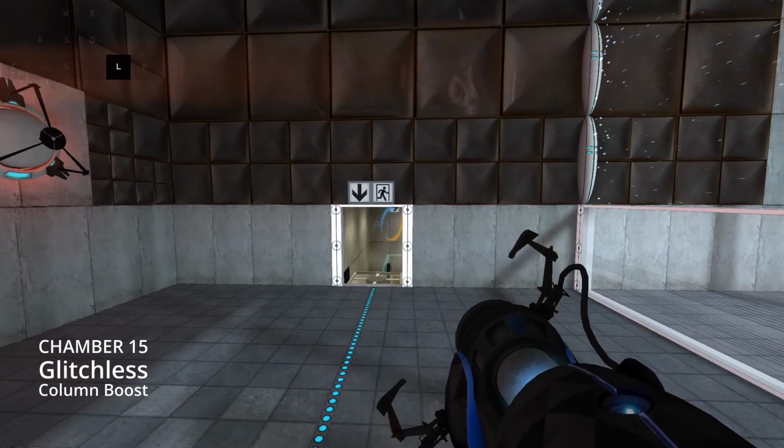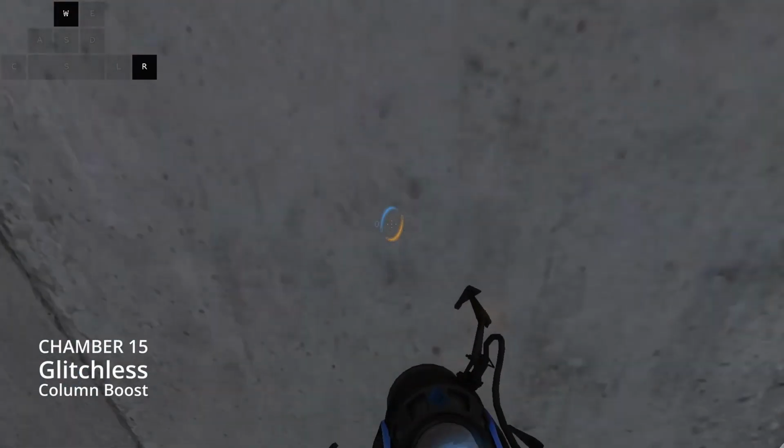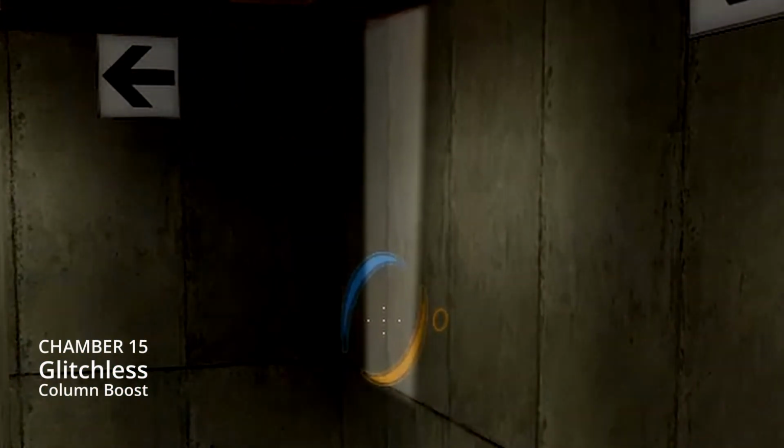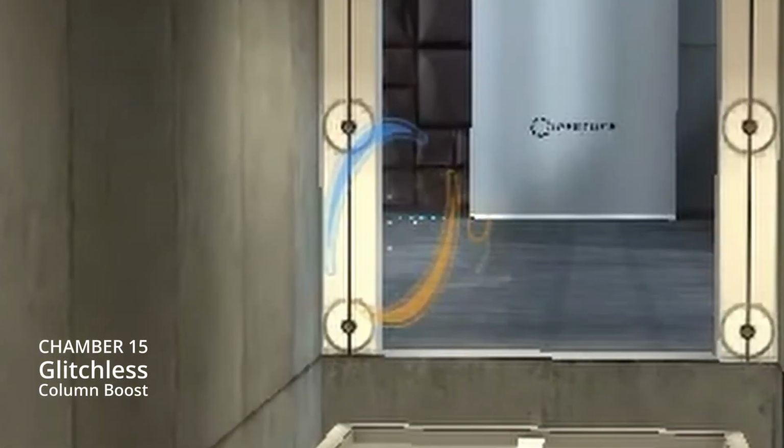Now, I'm going to explain how to do this step by step. This first shot is just like you would in the normal route. Same situation for the following orange shot. Now, we're going to peek through and shoot an orange portal on or slightly to the right of this black line here. Now, you're going to turn around and step through that portal.